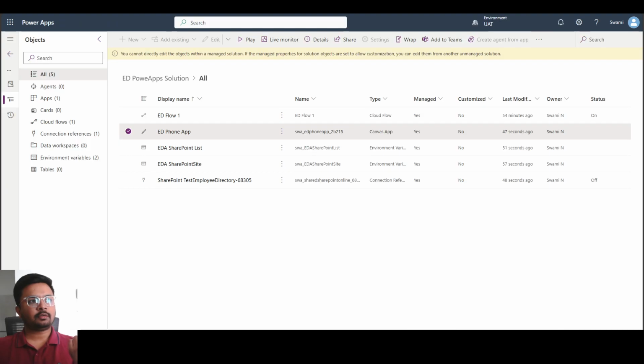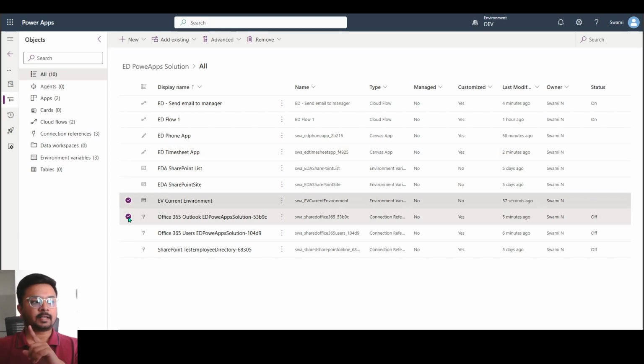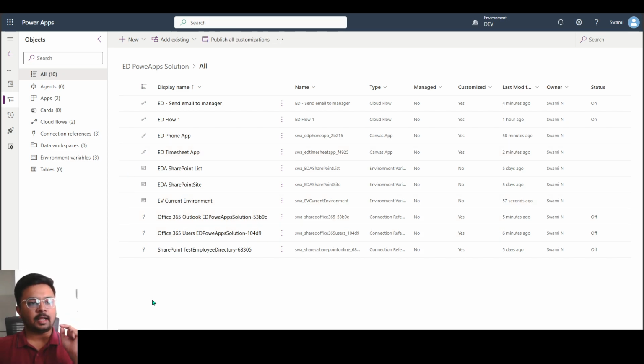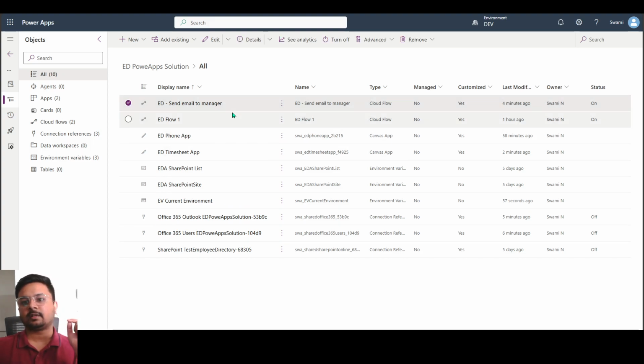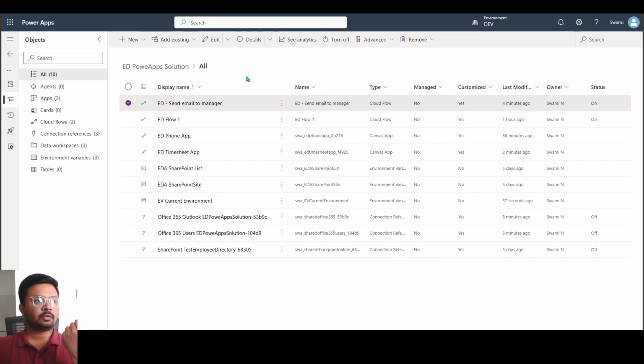Now as a developer, if you take a look at the solution and if you follow the ALM practices, we don't actually have the option to export a single object from this solution, correct? Second thing, you cannot make any changes directly to production because these are managed solutions, obviously you don't have any access. So what is the solution here? Because these are unreleased changes, I don't want these changes to go to production until I finish this.